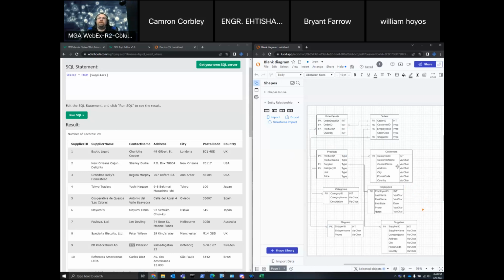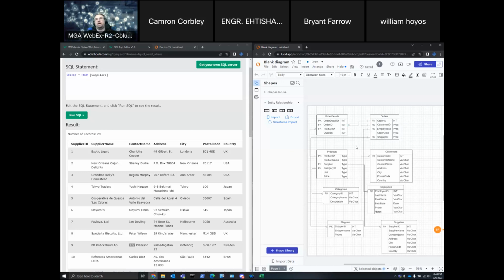I believe orders to order details, I think I did that one as well. Yeah, so think of this with the one to many lines, because you might have gotten all these backwards. The one always has that single line. The many has the crow's foot. A crow's foot means many because you have one, two, three lines.